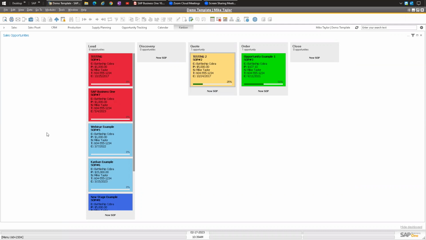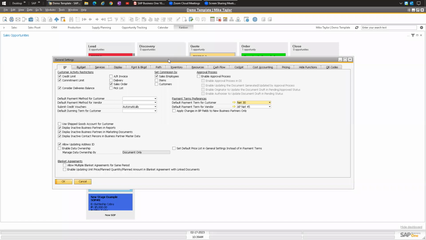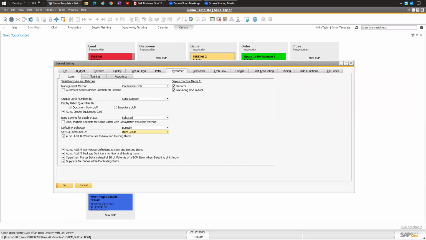Drilling down directly from item to BOMs. I won't show you this, but if you work with BOMs a lot, this one is super annoying because you end up clicking twice. I don't know why anybody would want to go from a sales order to the BOM instead of going from the sales order to master data. With something like B1 Up, you can work around that, and they had options for that.